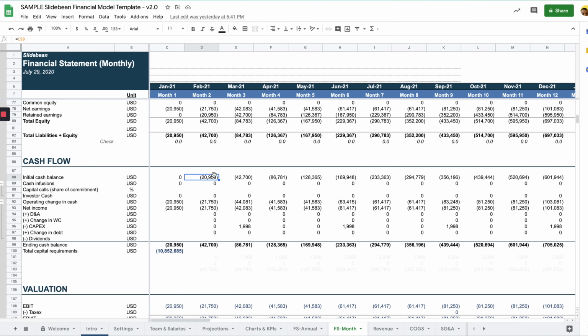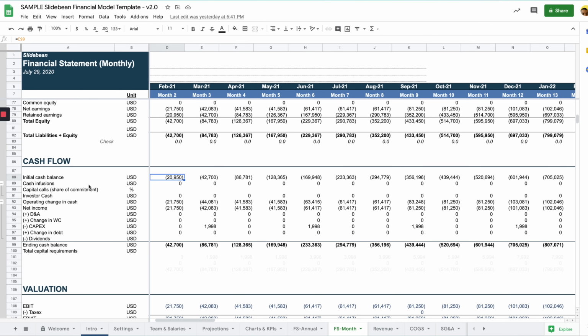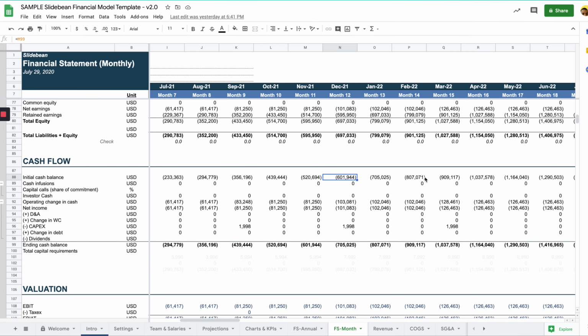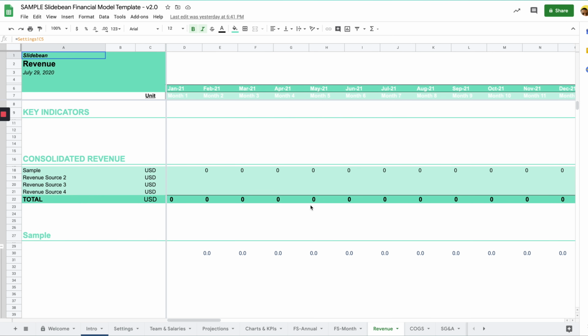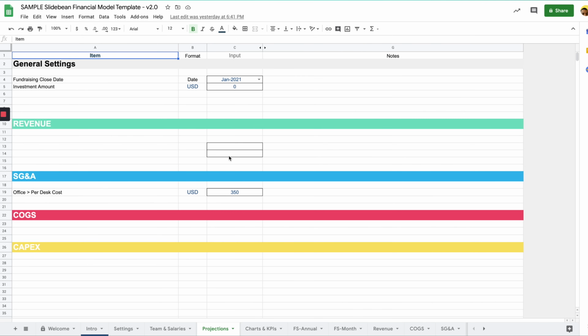Right now it's all negative because we haven't enabled any revenue. We haven't programmed any revenue in here. And that initial cash balance, which started at 0, is going down as your expenses pile up month after month. So technically, the number that you potentially want to raise is the lowest number here. For example, if you want to raise capital for 18 months of runway, you're going to be looking for the lowest ending cash balance number here, which is $1.4 million. Again, this is a company that generates no revenue, but this company costs this much to operate. If there's revenue here, if you've enabled any revenue in this model, let's see if we still have that. Yep.